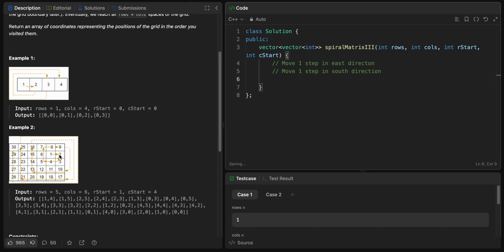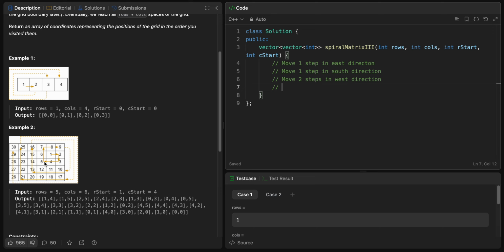Once we are here, we moved one step in the south direction to get our spiral condition satisfied. And once we are one step in the south direction, then we moved two steps in the west direction, right? Because this is the first step, this is the second step.